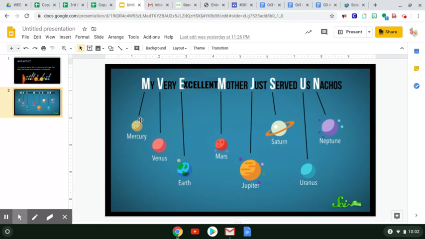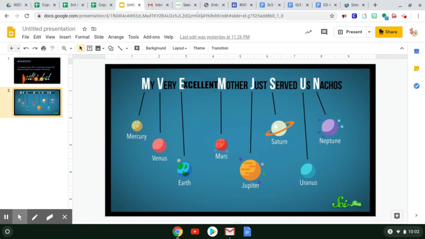So M, Mercury, Venus, E, Earth, M, Mars, J, Jupiter, S, Saturn, U, Uranus, however you choose to pronounce it, and N, Neptune. When I was in school, we had the letter P here, and I had another word here because we had Pluto as a ninth planet. You guys don't learn it as a planet anymore. They don't consider it a planet anymore. And that's okay. 8 planets is enough to remember, I think.